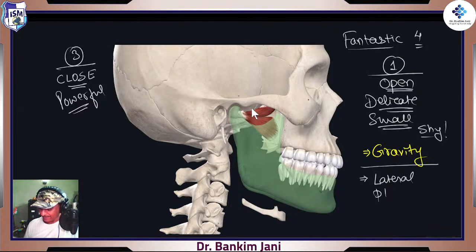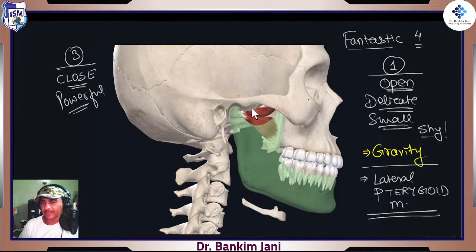Let me write it again properly. Right? This is lateral pterygoid muscle. Now, for the sake of understanding, what I have done is we'll keep on recreating the image, right? So right now there is only one muscle we have put. Then we'll put the second muscle, third muscle, fourth muscle, right? So that's how we'll keep on building up the entire concept. So that's a lateral pterygoid, this one.